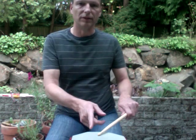Now, most people can play it like this very easily. It just seems to work very well. But then when they put it back into their hand, they start holding the stick way out here like this. Now, the natural grip is just to lay the stick in your hand naturally. So the back end of the stick is going to be to the outside of the arm. The tip of the stick is going to be pointing toward the middle.